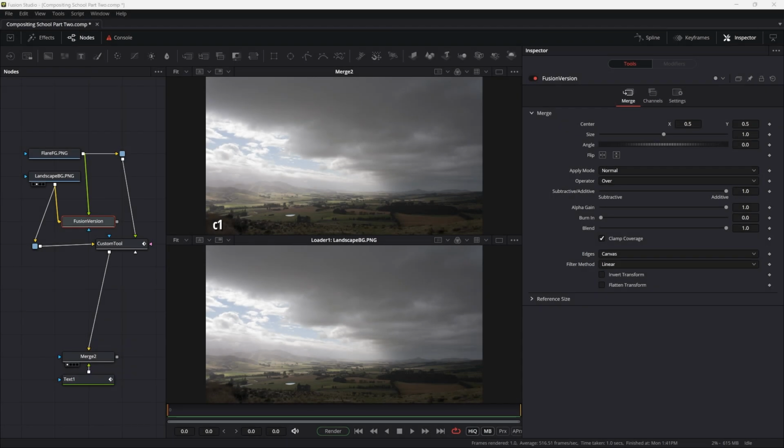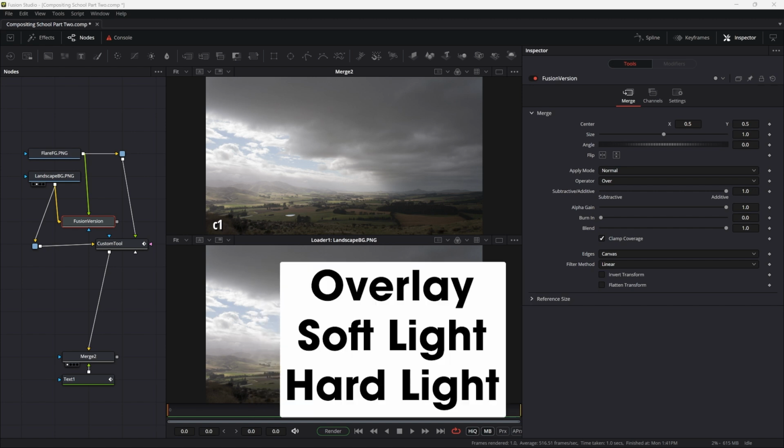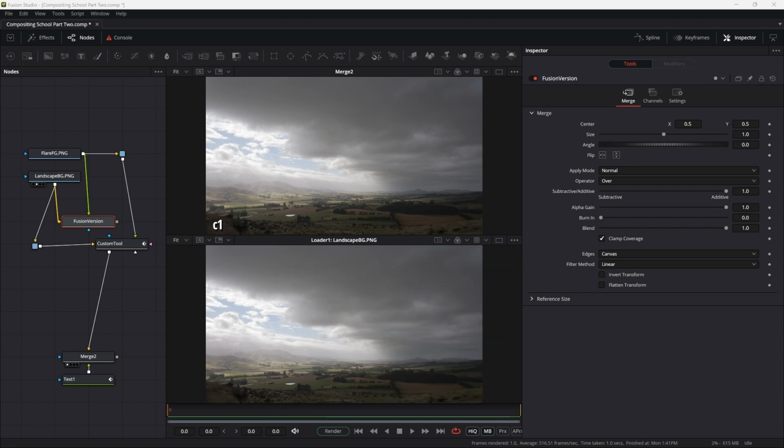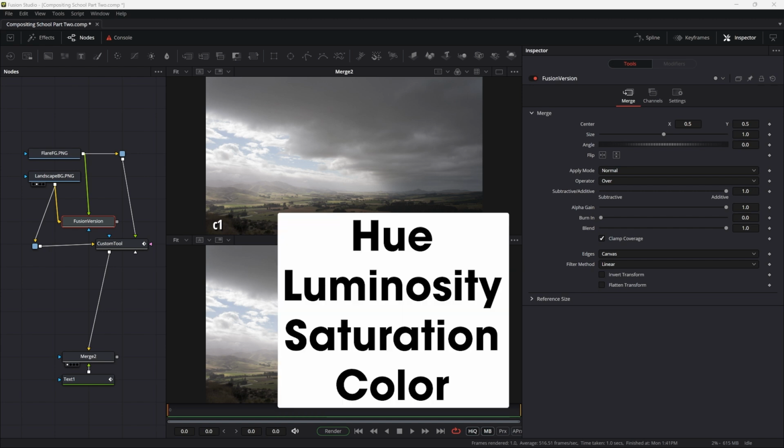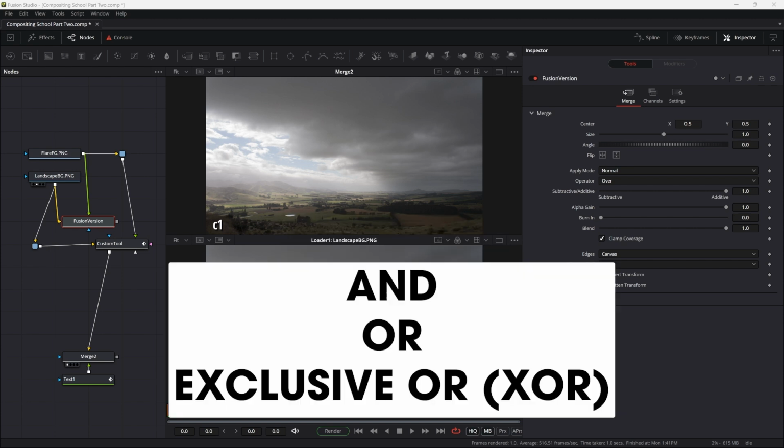So we'll be looking at 4 new categories of blend mode. First, the simple modes in the dodge and burn group, bearing in mind we've already covered linear dodge in the first part of this tutorial. Secondly, the more advanced modes that derive from the overlay model. Then a set of modes that rely on hue, saturation and luminance rather than red, green and blue. And finally, we'll take a look at the group that's based on logical operators.